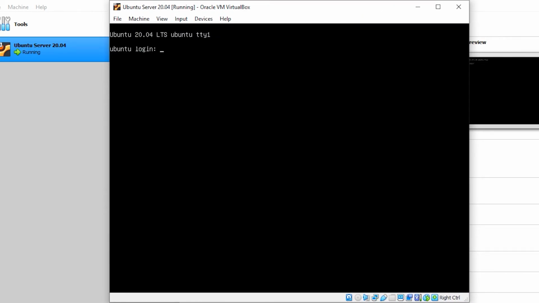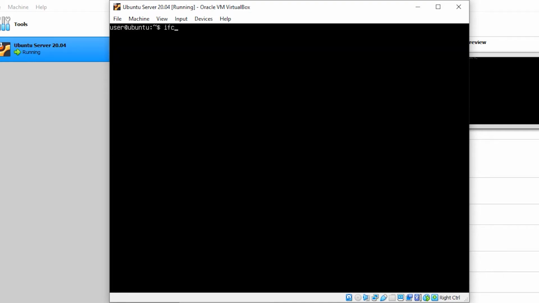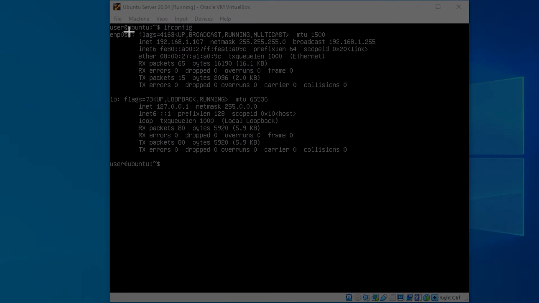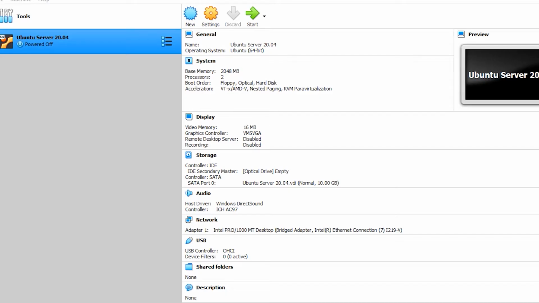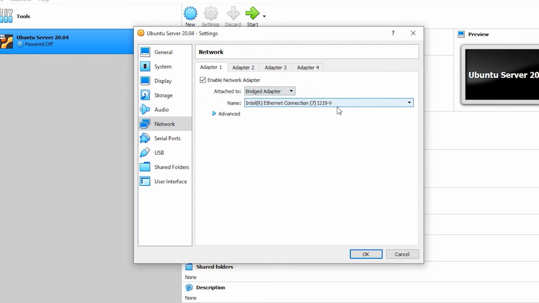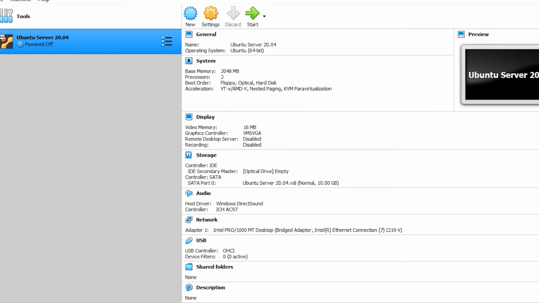I want to use the SSH client to connect to the virtual machine. The VirtualBox terminal is not so useful for me. To do this, I need to see what the IP of my virtual machine is. Let's see. This is the virtual machine's local IP from my router. I configured a bridged adapter, and now this VM is in the same network as the host. No need for port forwarding.